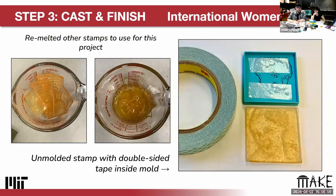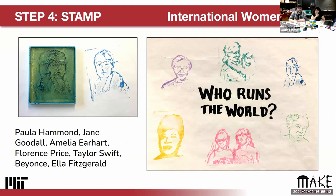Yeah, and for this one, we were showing how easy it is to just remold these things. You just throw it in the microwave, and so this one's not so much playing with pattern, but each student gets to make a stamp and then add it to the collage here.